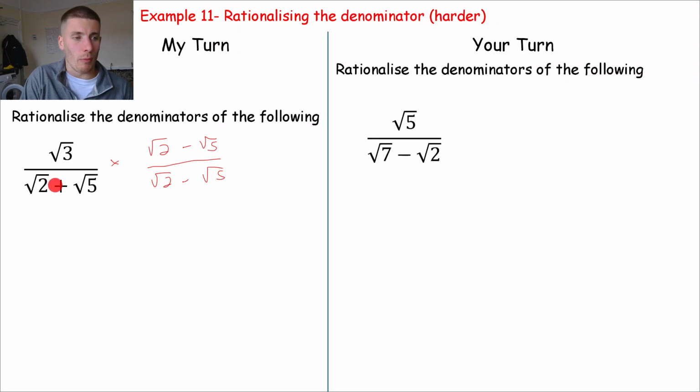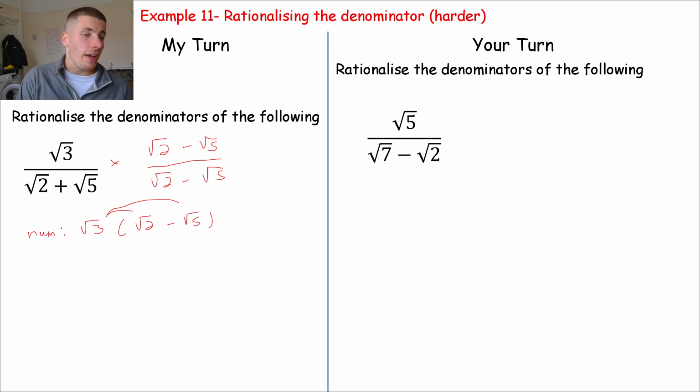Basically, you flip whatever sign this is, because on the bottom you now have the difference of two squares, which means the surds are going to cancel out later on, which you will see. So if you've got surds on the bottom, you want to flip that sign. If we consider the numerator to begin with, we're doing root 3 times root 2 take away root 5, so we're expanding that single bracket on the top.